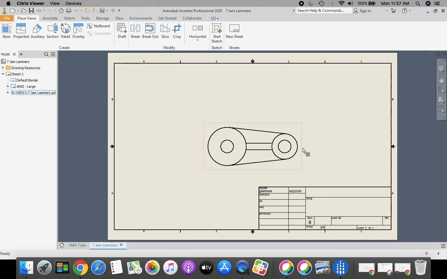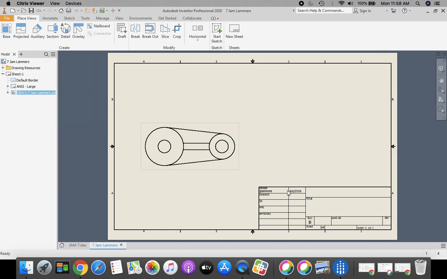Bring your cursor over to the front view of your part until you get that red dotted line, and then we're going to push this over to the left-hand side. Make sure you're still staying above the title block here, please. Next, let's get that top view that's projected. So we're going to select projected. Now mine automatically locked on here with a graphic. If yours does not, like here, I click projected and I don't have that locked on, come to your front view, click on your front view, and then it should project for you. So I want a front view, then I'm going to right click and create that top view.